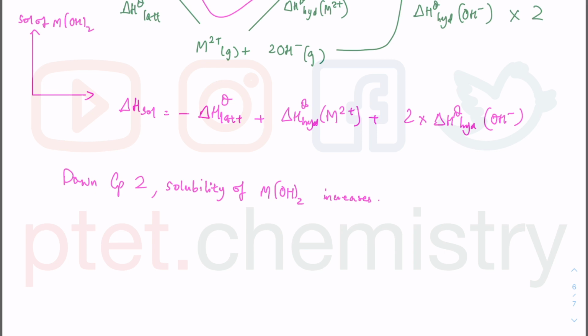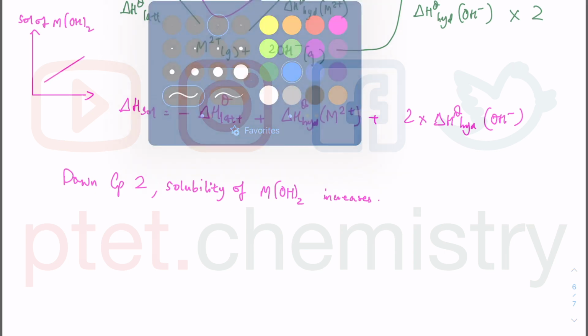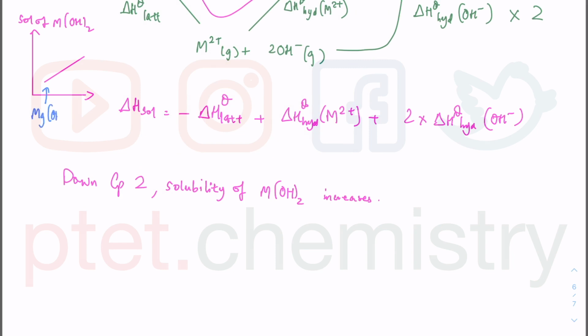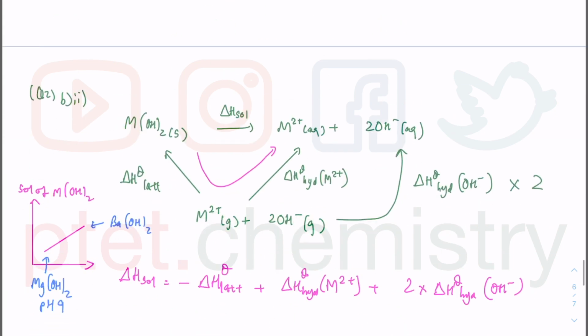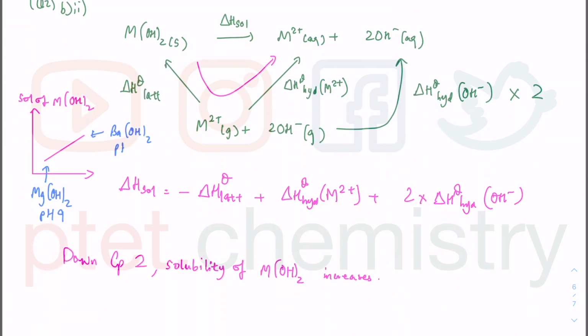If you think about the alkalinity or the basicity of the group 2 hydroxide, we know that magnesium hydroxide is not very soluble. When you dissolve magnesium oxide, MgO, which is a period 3 oxide, a case study from AS period 3 chemistry, it's going to dissolve in water to give you pH 9 because it dissolves partially, or dissociates partially into OH-. It's not very soluble. On the other hand, barium hydroxide comes from barium oxide in the previous part of the question. It will give you barium hydroxide, which is very soluble in water, and that's why it will give you a very high pH as a result of full dissociation into OH- in water.